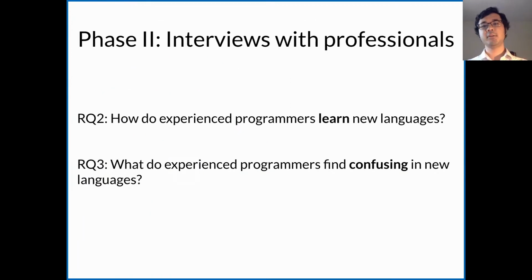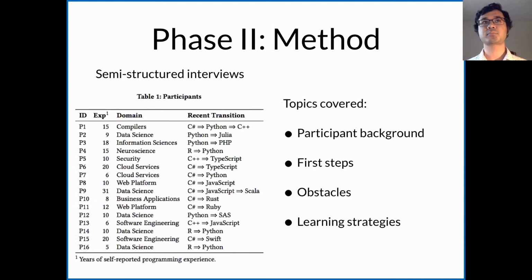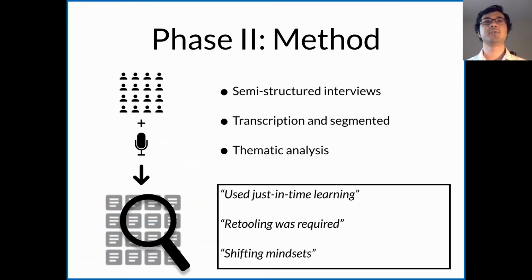So we moved on to phase 2 of our study, where we actually talked to professional programmers, and we were interested in 2 questions: how do experienced programmers learn new languages, and what do they find confusing in this process? We talked to 16 participants who were undergoing a recent transition to a new language, and we asked them about their background, first steps in that language, what obstacles they came across, and their general learning strategies. For the analysis, we did a thematic analysis on the transcripts, and we came up with high-level themes that aim to answer these 2 questions.